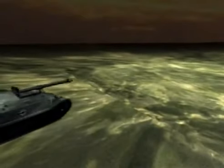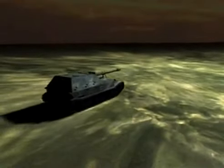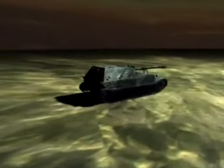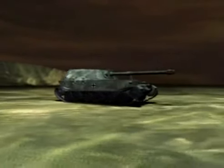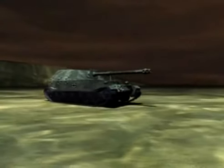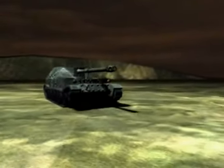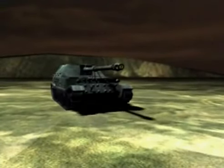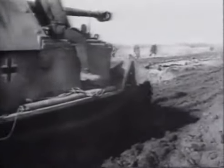The first two specialised tank hunting machines proved to be almost as disappointing as the Marders. The massive Elephant looked good on paper — it was based on the Porsche chassis which had been built for a proposed rival to the Tiger, giving the five-man crew all-round protection. In addition, the Elephant was massively armoured and sported the deadly 88 mm gun. It made a much heralded debut at the Battle of Kursk. Despite all the portents, the Elephant proved to be an unmitigated disaster.